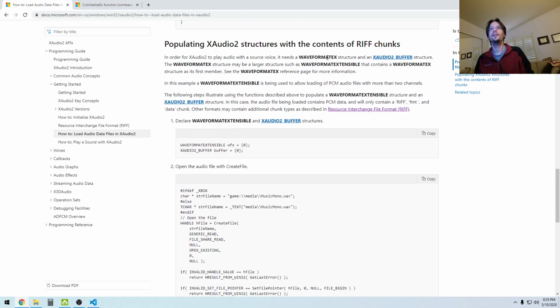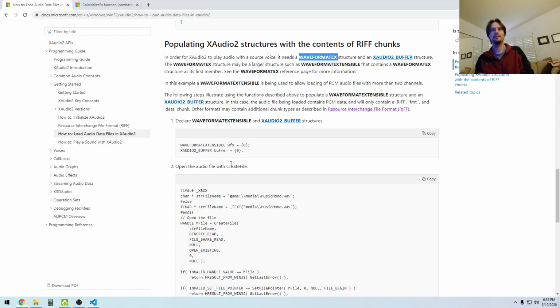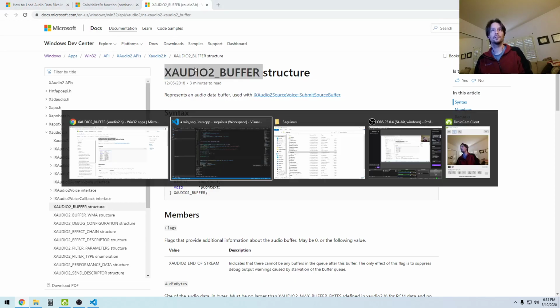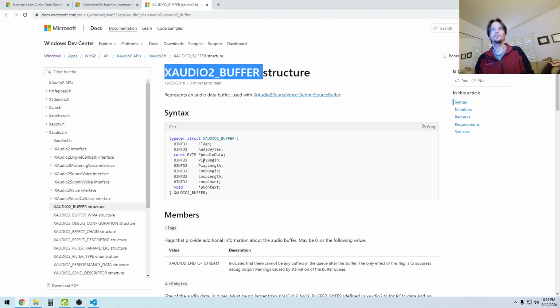So I need a WAVEFORMATEX structure and an XAudio2 buffer. So I need one of these, and an XAudio2 buffer. So let me pull that up. Okay, so I got to fill out all of that stuff.